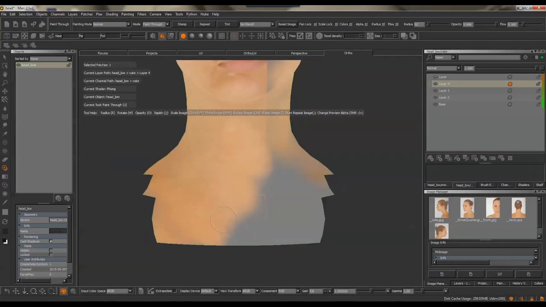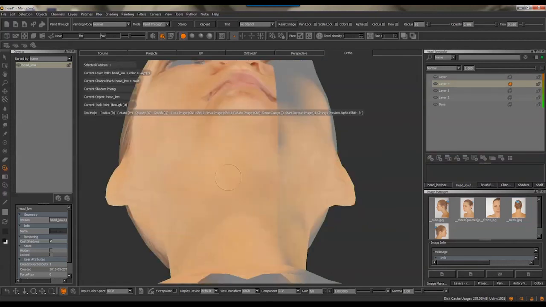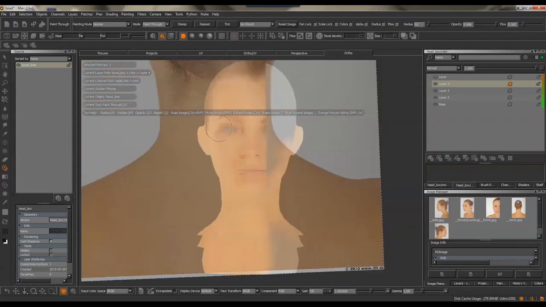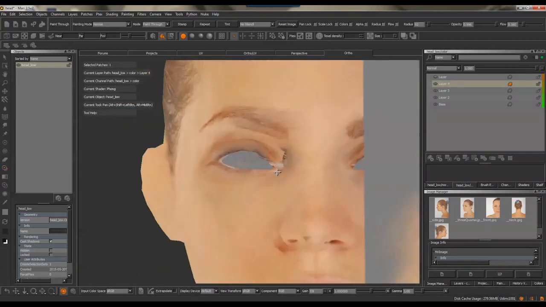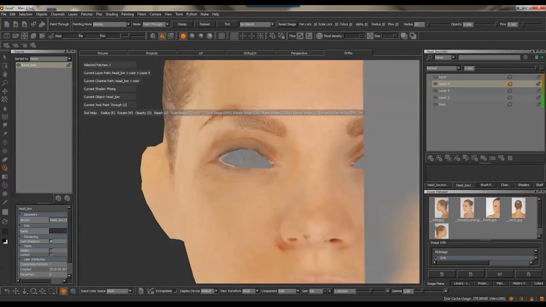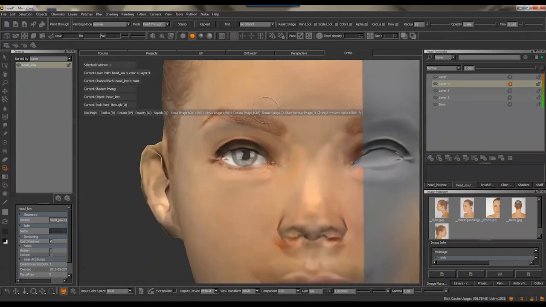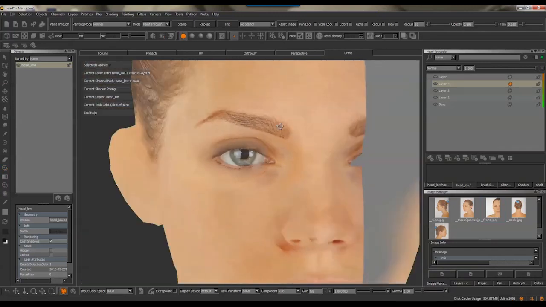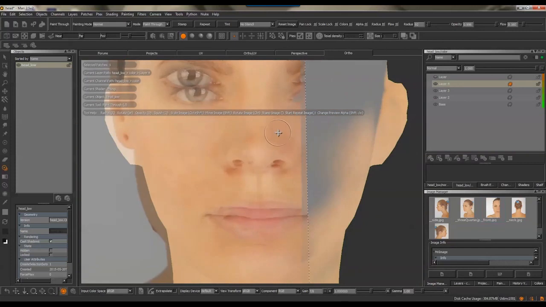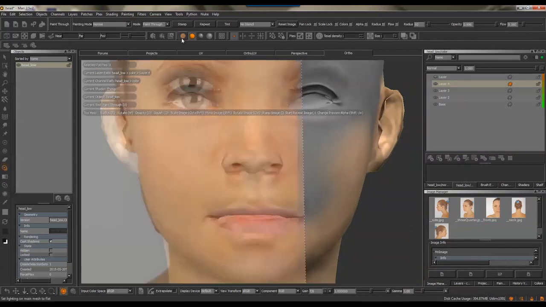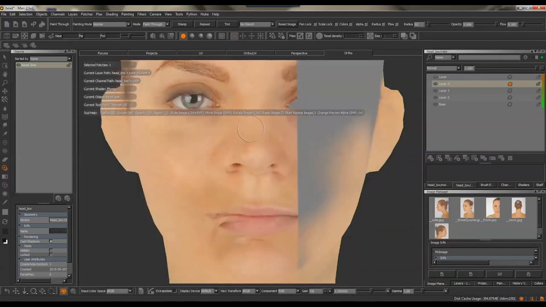Just skin with a low opacity. Making sure everything is covered, going under the chin. Painting the eyebrows again. This time without stretching, being more careful.